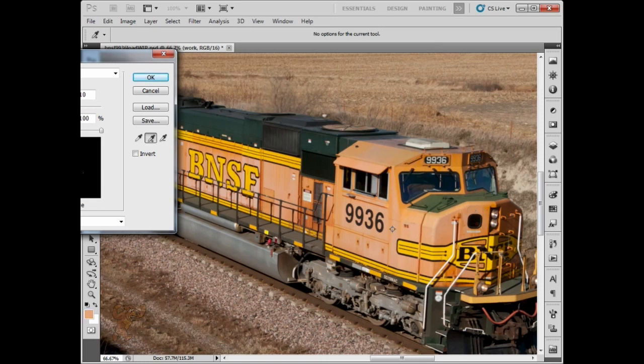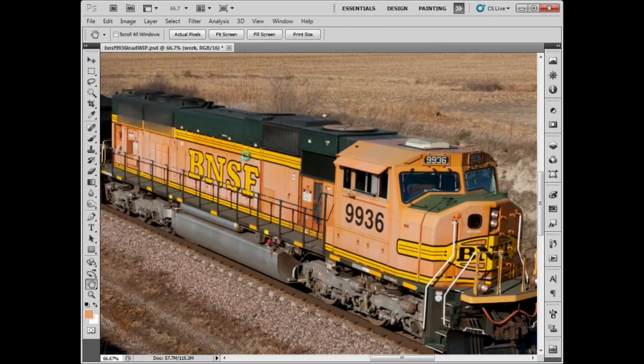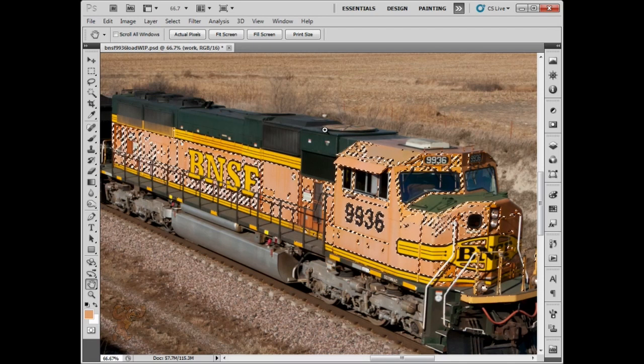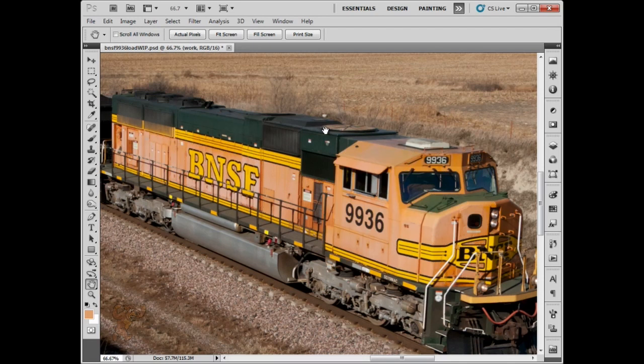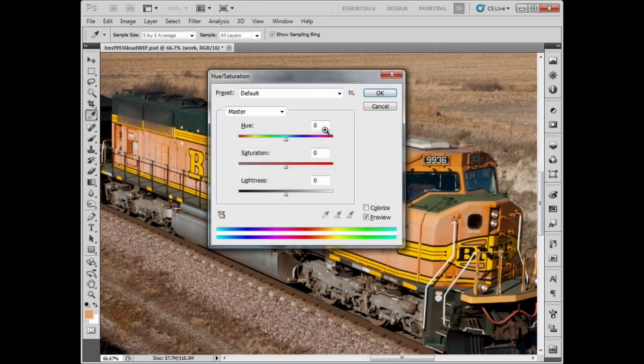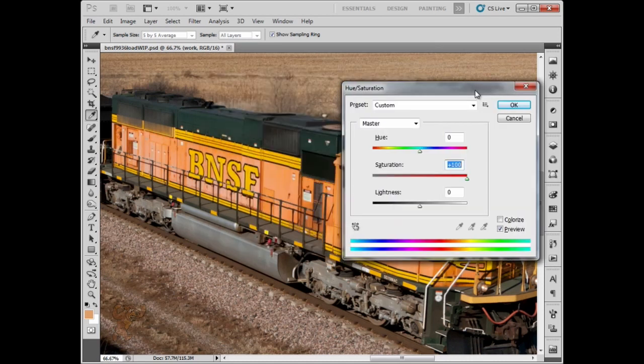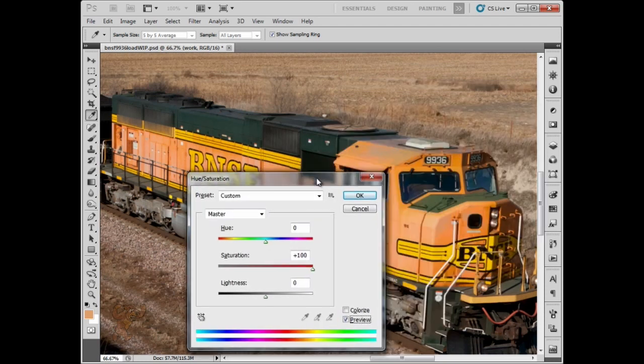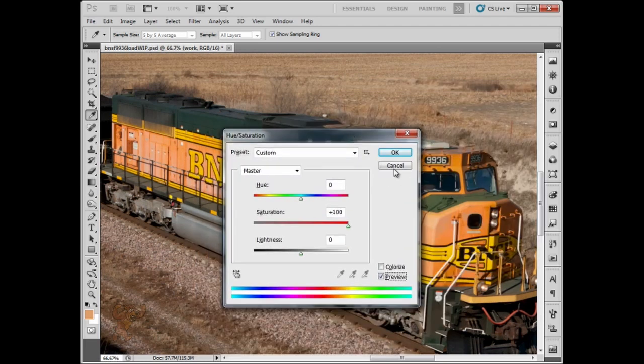because it's logical to think that, well, if the problem here is faded paint, the way to restore it is saturation. Now let's suppose that we've done that, and so we do this selection, right? And now we do a Control-H just to hide the selection because it's kind of annoying to look at. Now we do a Control-U to bring up hue saturation, and since it's faded, obviously pulling the saturation all the way over fixes the problem, right? Well, apparently not. There's before and there's after, so in this case, saturation is essentially useless.